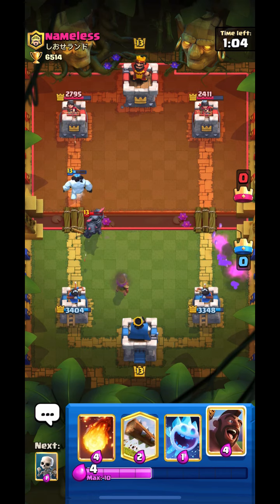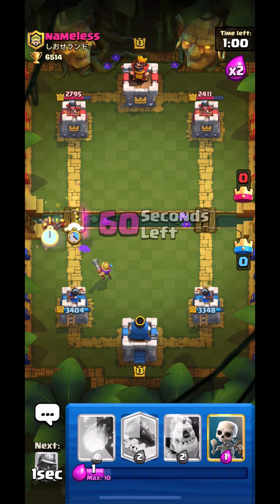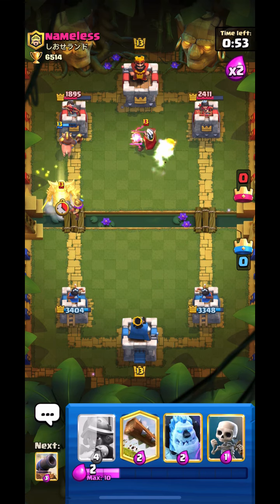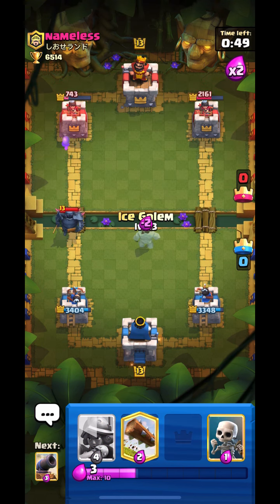And if you guys battle ram in the right lane, or left lane, whatever, I can defend it pretty easy, even without the Cannon. I can just log Skeletons, Ice Spirit, or I can just let it connect to my tower and just fireball it. So I go with Ice Golem.